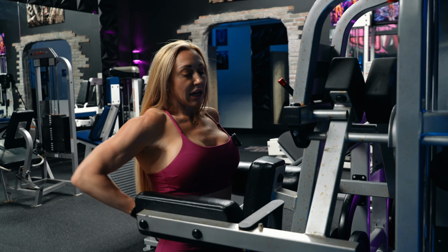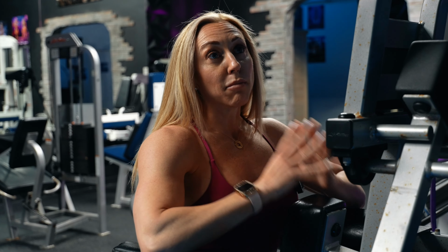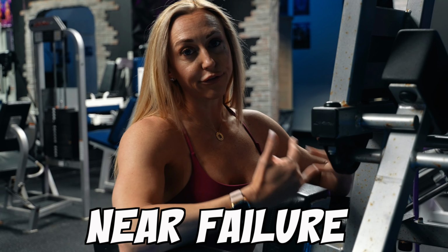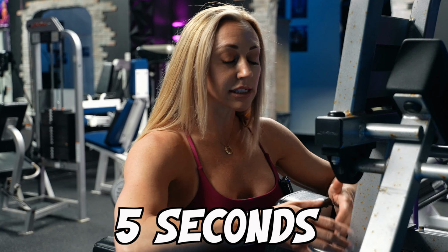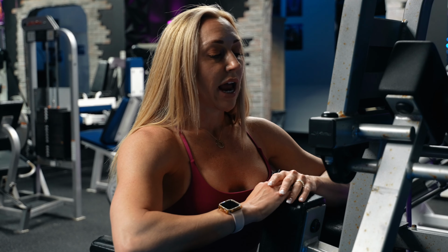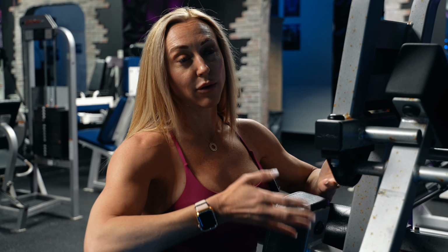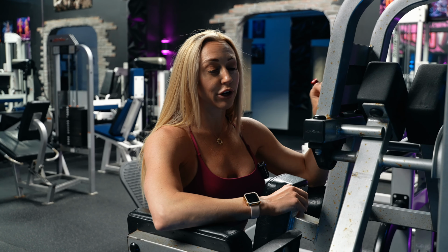All right, so first working set, we're gonna do 2 working sets like this. I bumped it up pretty significantly, and with myo rep sets, basically it's an extended set, and we're aiming to go to near failure. So the first cluster of reps is going to be somewhere between 10 to 15 reps to failure. Then I'm going to take a couple breaths, rest for like 5 seconds, do half of what I did that first group, somewhere between 5 to 8 reps, and then rest again, couple breaths, and then half of what I did the second time, which should be somewhere around 3 to 5 reps. And that'll take you to pretty close to failure, if not failure, for hypertrophy.